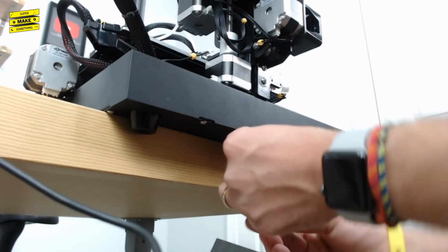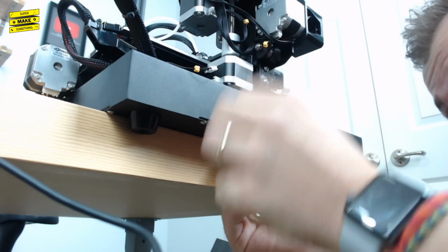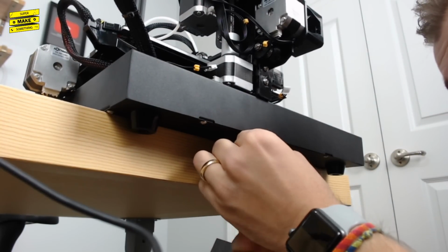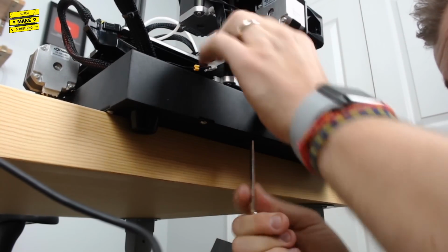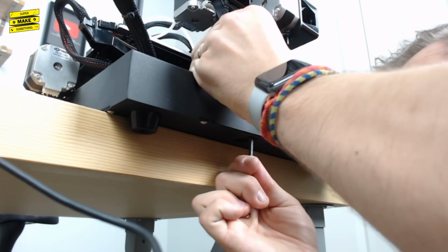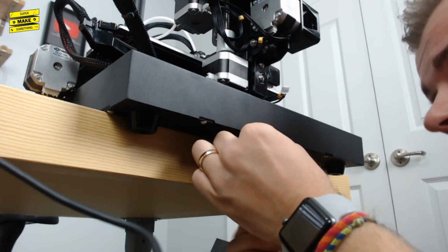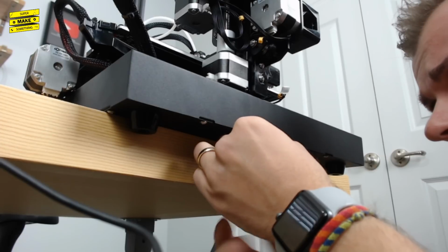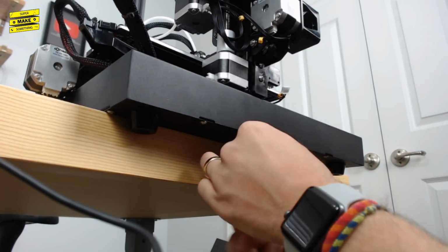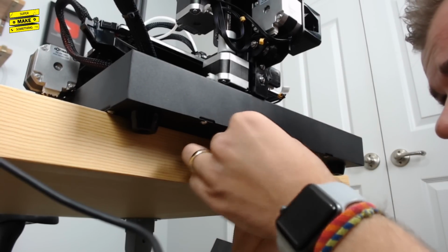Whoop. I'm gonna go underneath, and then tighten this guy down. All right. Again, because you're kind of trying to thread blindly here into this aluminum extrusion, just have to be careful that everything is aligned correctly, and I guess in general, as with all these 3D printers and all these setups, it's good to go slow, good to take your time.